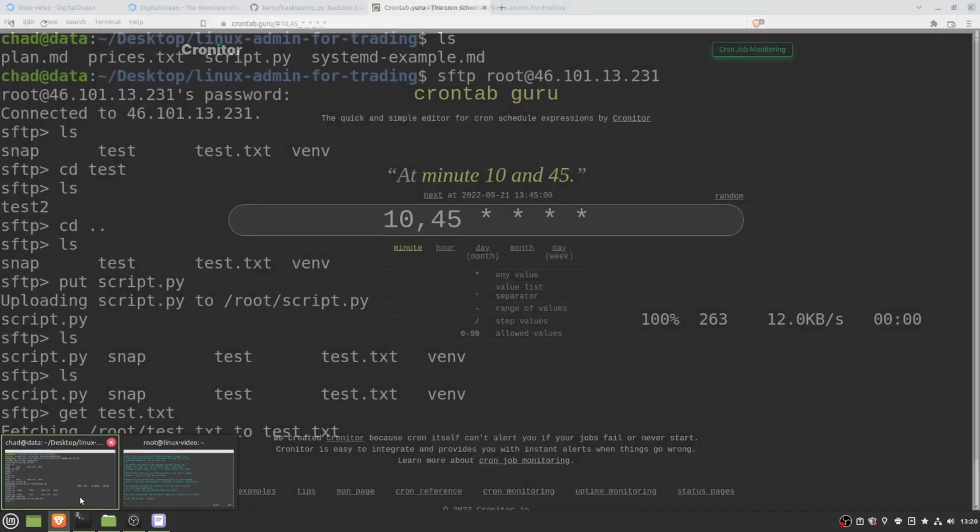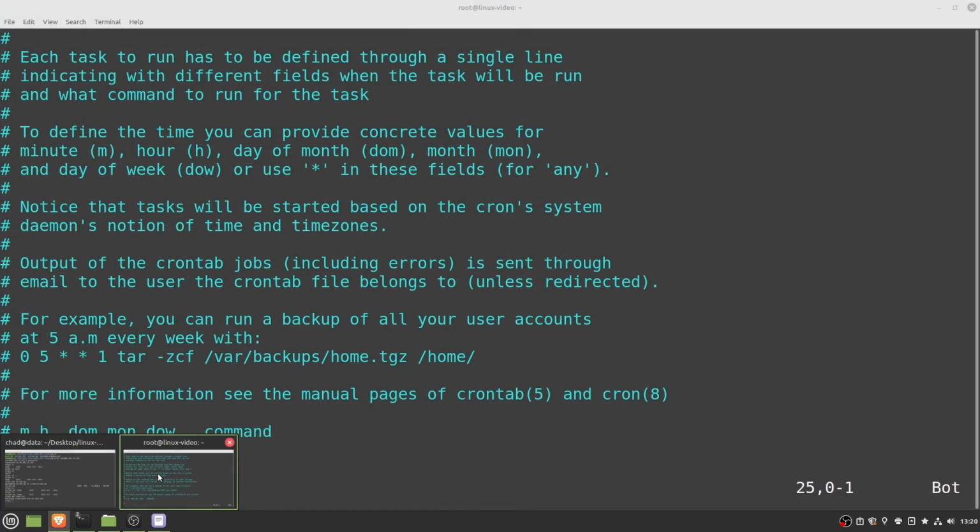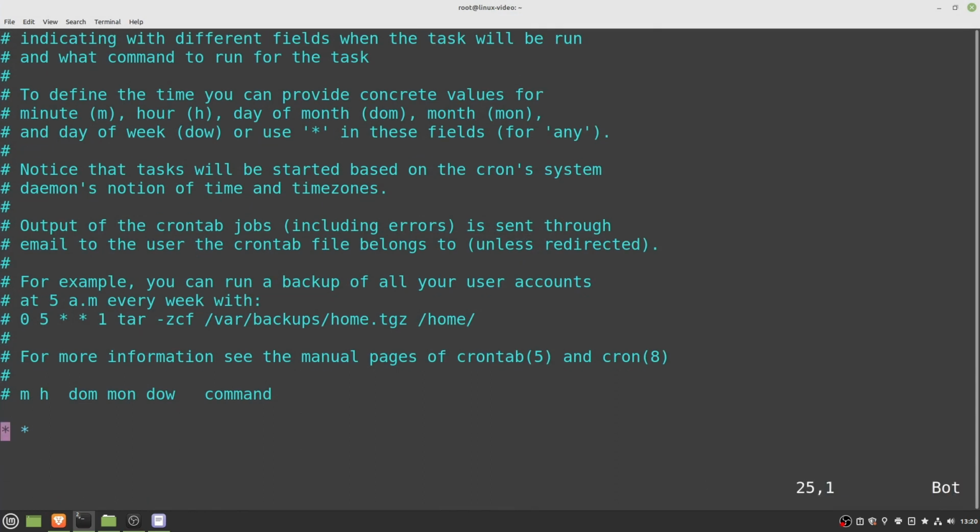So let's return back to our script over here. I'm going to run this script every minute, mainly for demonstration purposes so that we can actually see it's working. So that's just going to be 5 asterisks here. And then the command that you put in here, you have to be pretty careful with it. Crontab can be quite finicky.